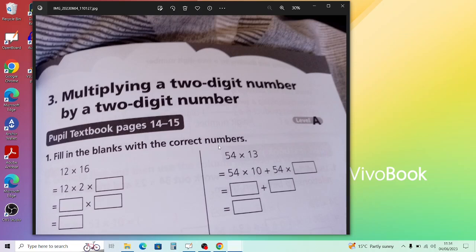Question 5, what is the product? So as I said, what is the product when you multiply 2 by 69? So that's 2 times 69, that's the answer there. What is the total when you add two 69s together? So what is the total? So 69 plus 69. Okay, so the answer will be the same, I assume. Question 6, read each question carefully and work out the answer. There are 32 teams. Each team is made up of 23 football players. How many football players? So it'll be 32 times 23.